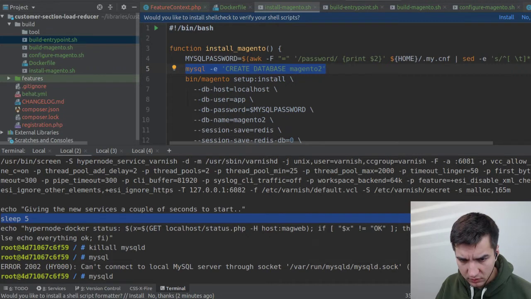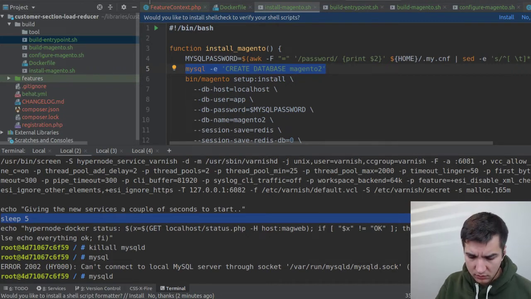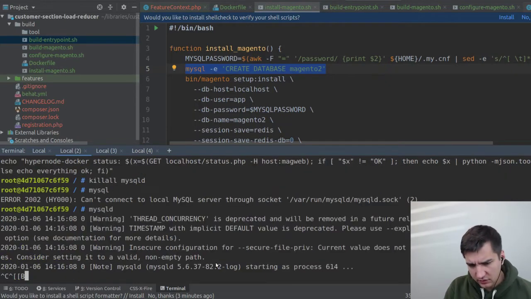So what we can try to do, we can try to check the exit status probably.